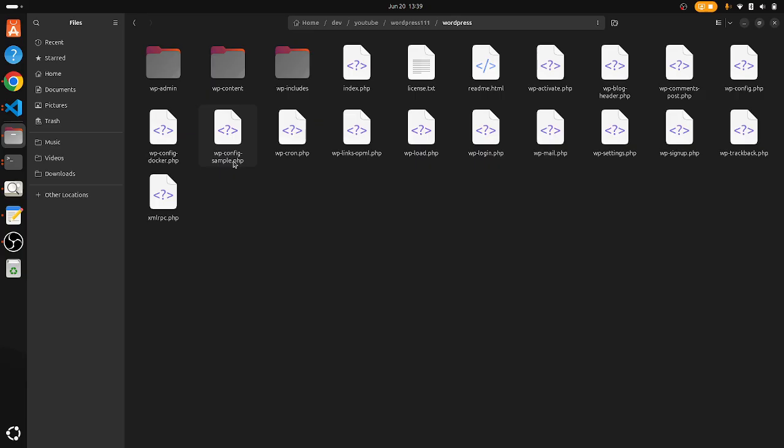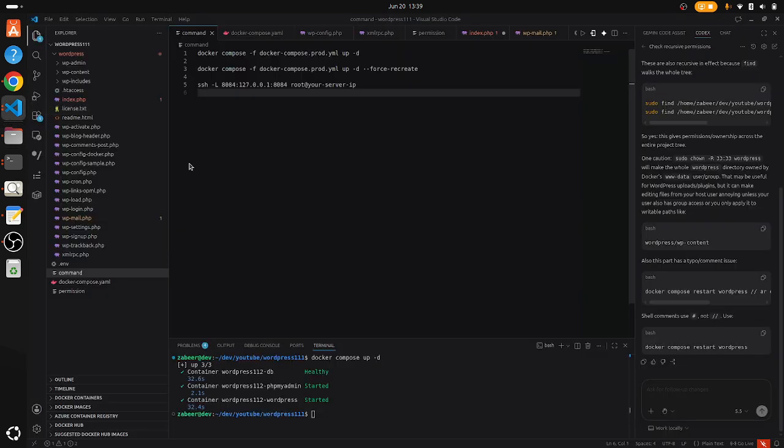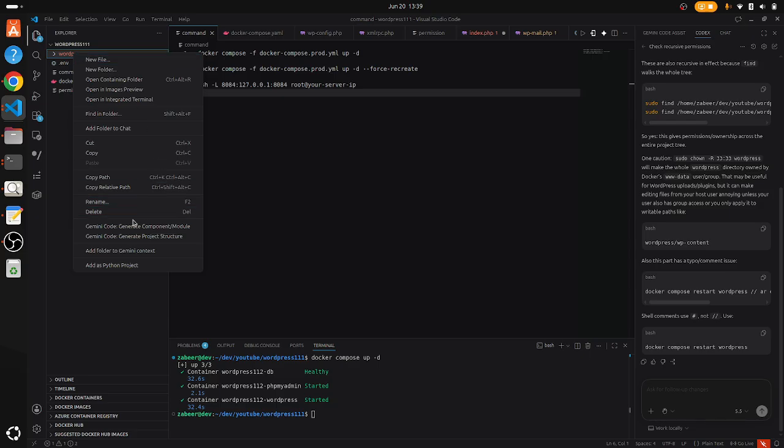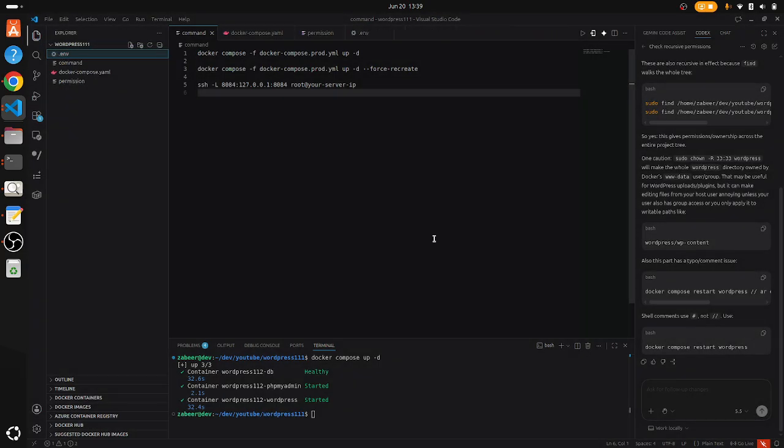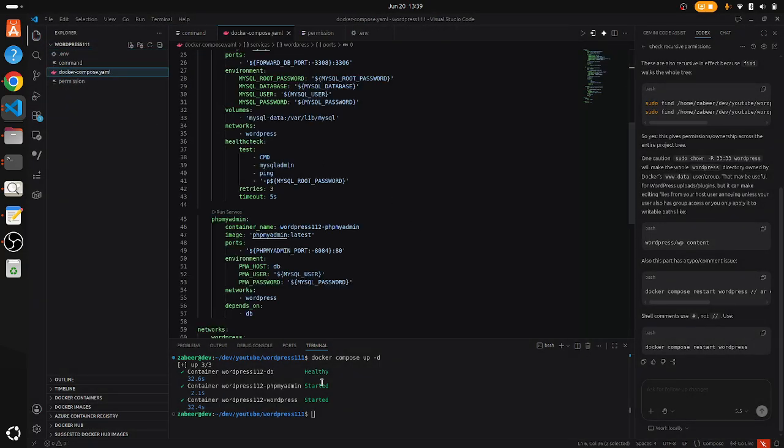If you stay with me, you will see many things that will help with the deployment of WordPress. But in the first part we will use it locally. So here, I am completely deleting this WordPress website, and I will give a simple command: docker compose up, and you will see.